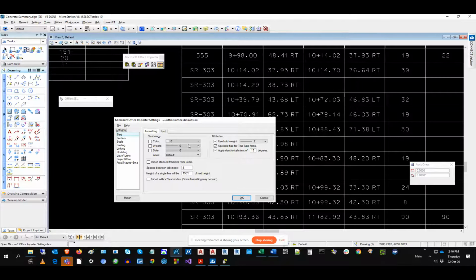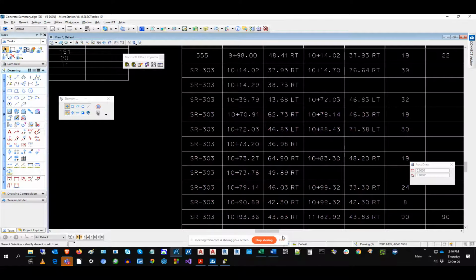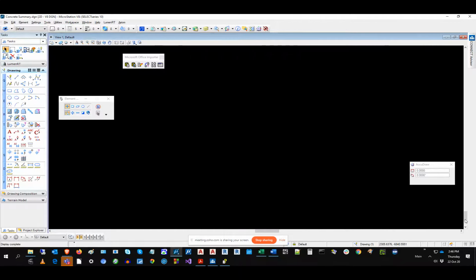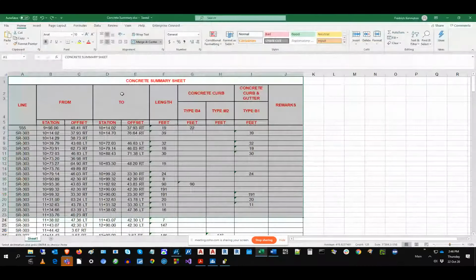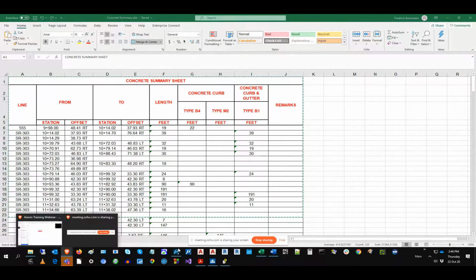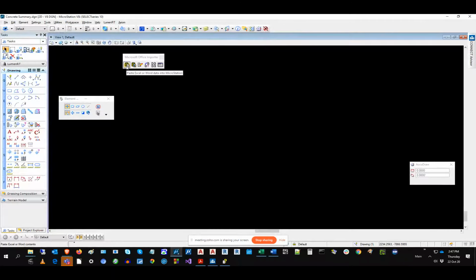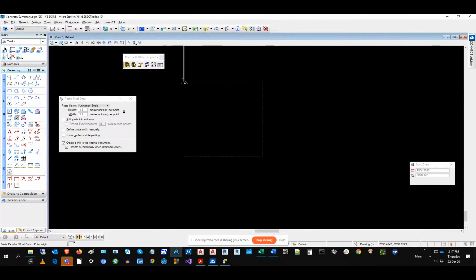Now, related to the symbology, here's how you use those. So let's say I do a paste and I forgot that I wanted to actually set symbology settings for the paste that I did, with the text having separate symbology compared to the borders. So I'll do a paste without those settings.